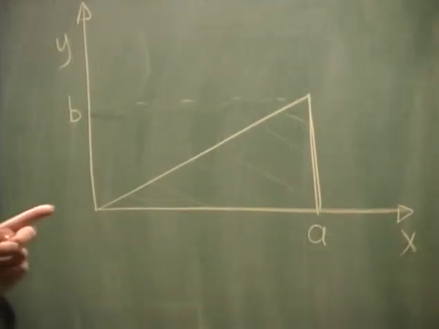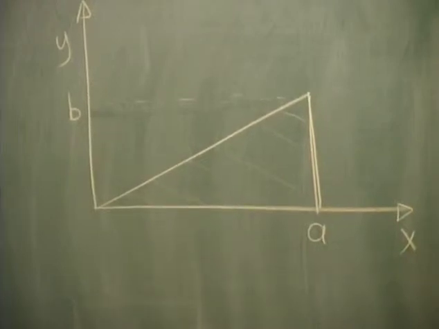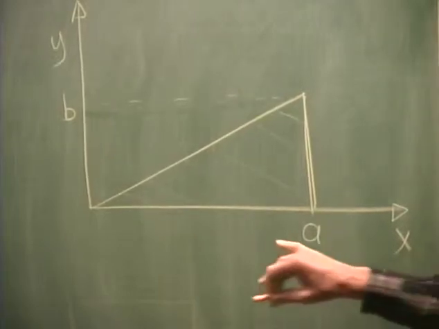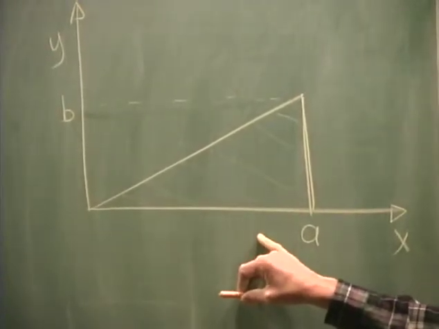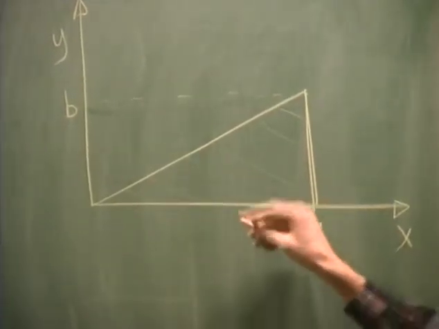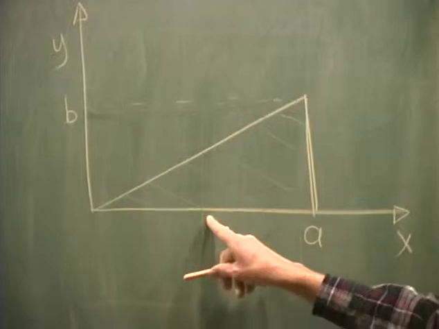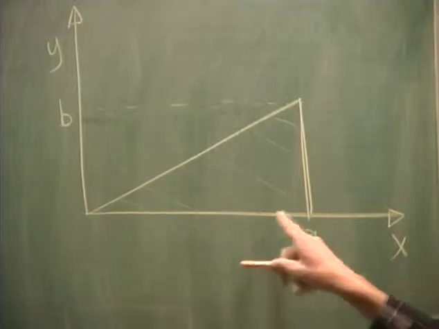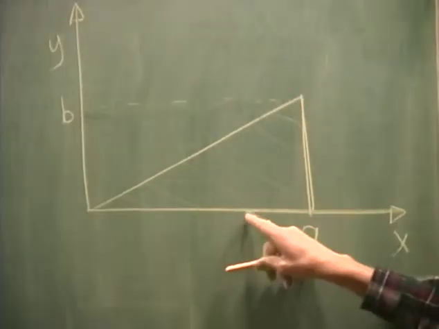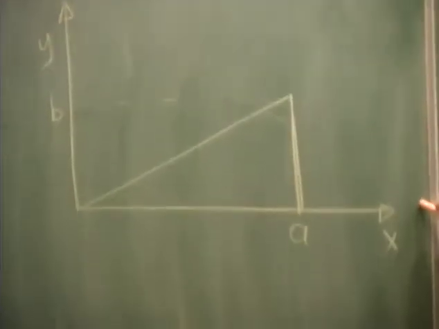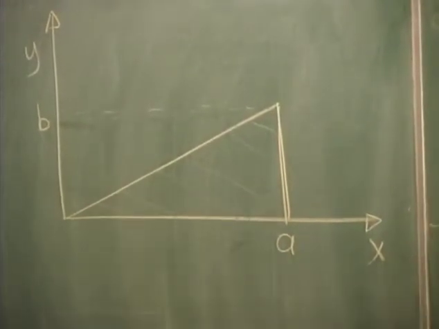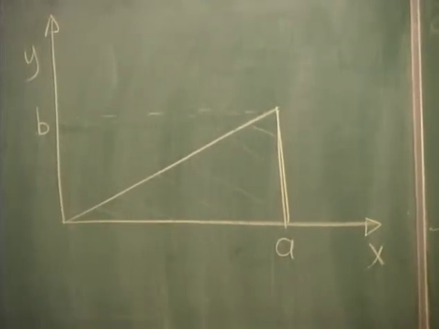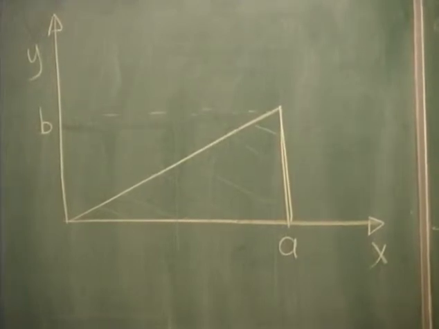You tell me, first of all, in the x direction, where do you expect it would be? Sometimes it's a handy thing to think where you imagine the answer should be before you start calculating anything. Just as far as the x direction is concerned, halfway across? No, more or less than that. More. A little bit more because there's more stuff out here, right? So I think that it's going to be somewhere over there. Certainly not over here, certainly not halfway across or over there. Somewhere between halfway across and all the way across would be, I think, pretty clearly where it's going to come out. But now let's work it out.